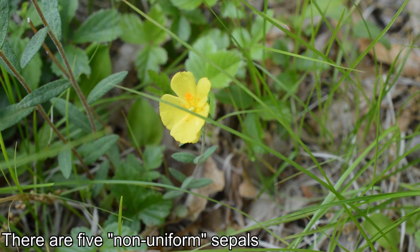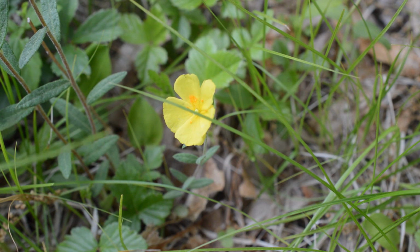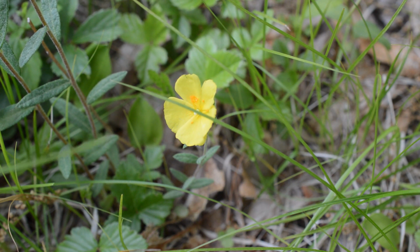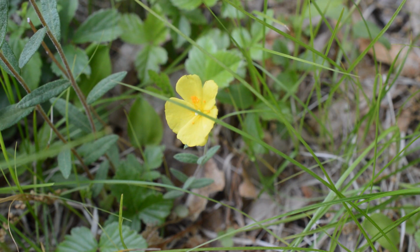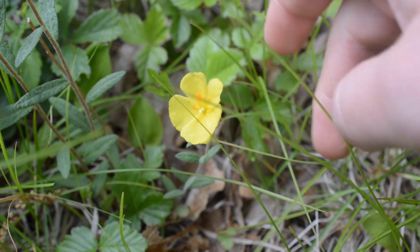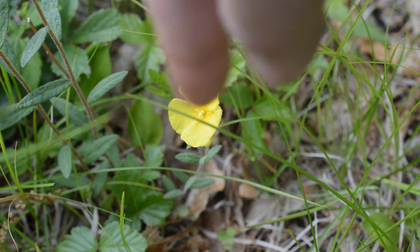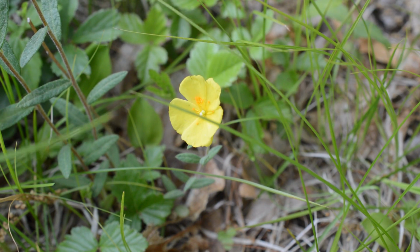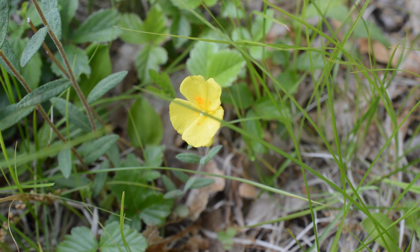And one of about 4 species of Crocanthemum you get in the region. This genus is a bit more widespread than the other 2 genera we're going to look at today, one of which is relatively restricted and only has a few species in it. Quite a few species in this genus though. 4 others, although unlike Crocanthemum canadense, most of the other ones are going to have more than 1 or 2 flowers popping out of the top. And it's a fire-adapted plant, really likes the rocky, sandy stuff, really likes the fire-scarred habitats. It's fire-dependent ecology.